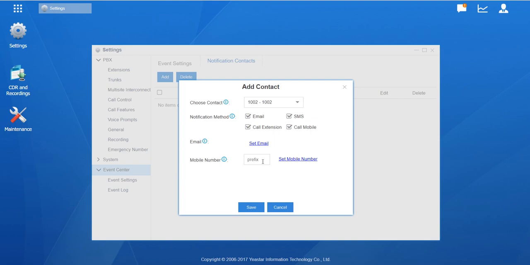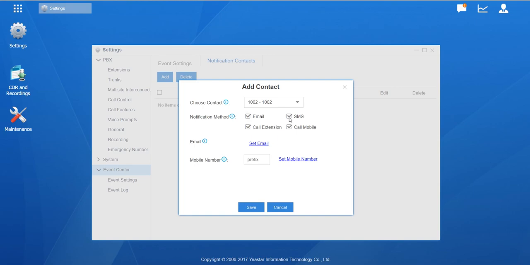And one thing we need to clarify here is that if you choose to use SMS to send out the notification, you have to make sure you have a working SIM card inserted in your PBX. That is to say, you will need a GSM module, a WCDMA module, or an LTE module.